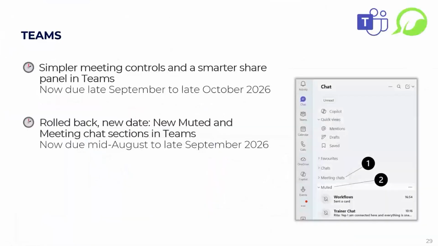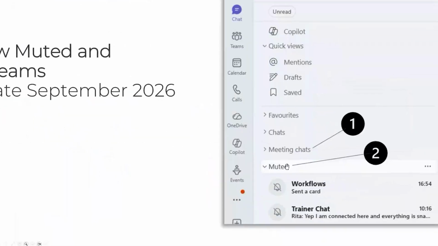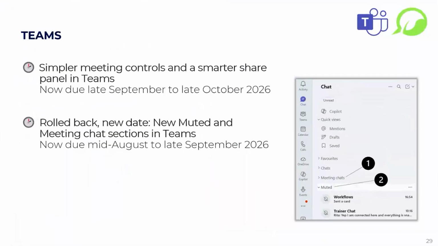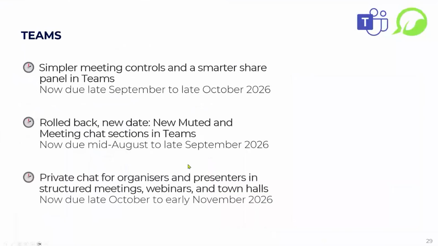Anyone remember this coming and going? We were able to have a new section. Well, actually, the first one was automatic. Muted went into it, had a section created inside your chats, and then your muted chats went in there. I thought that was great. You had the ability to put your meeting chats into their own section rather than just filtering by them. They had their own section. Honestly, I loved it. And then it magically disappeared. Microsoft didn't say anything about it. They just said it's delayed. They didn't say anything about the fact that they'd rolled it back. But maybe 2 weeks ago, they did say, we rolled this back and we now have a new date. Mid-August to late September. That can't come back soon enough for me because it was really, really useful.